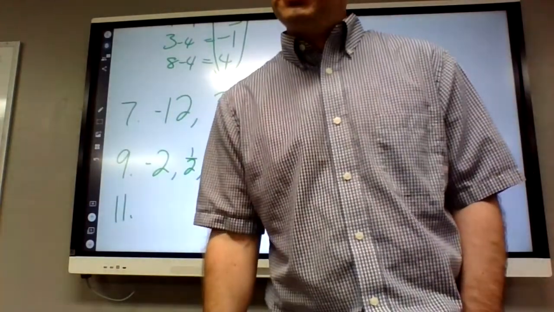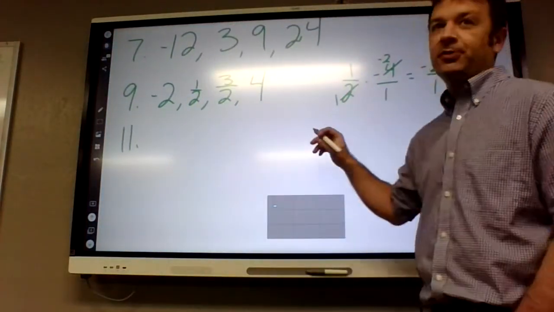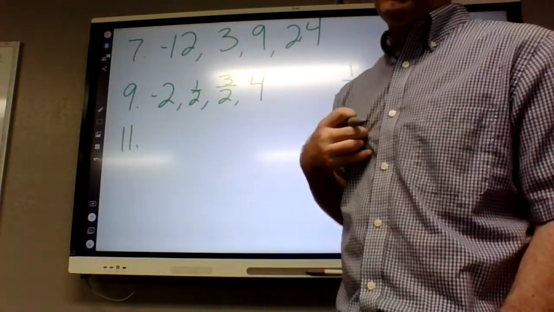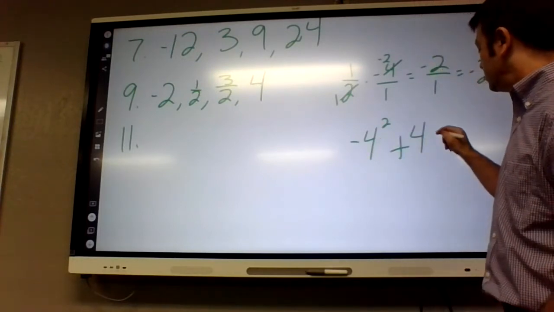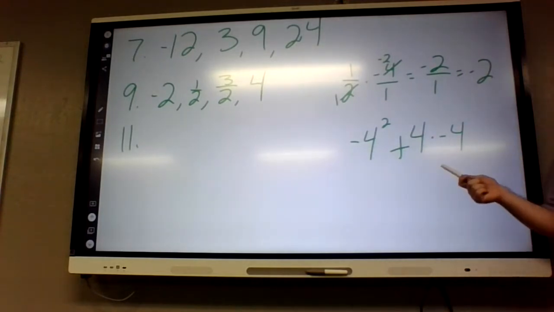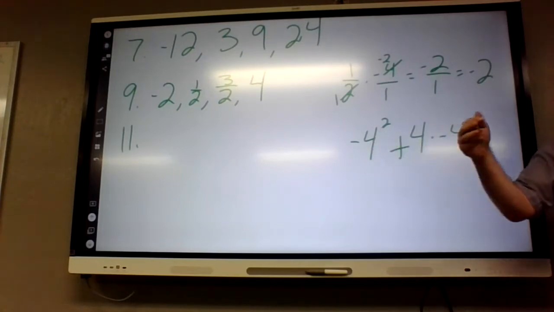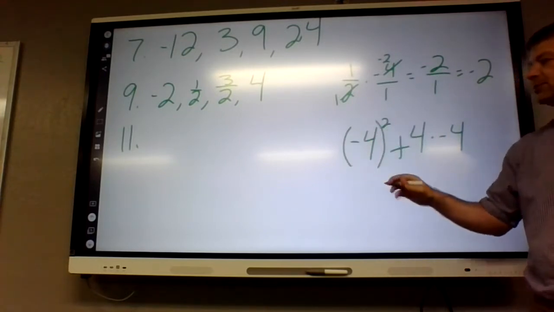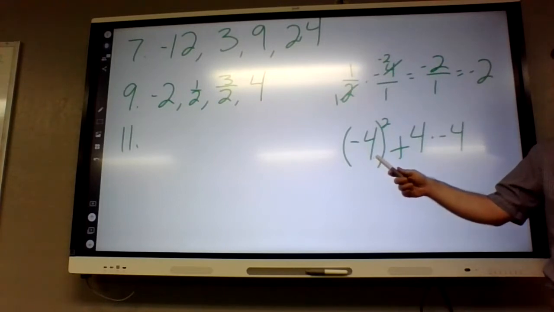Number 11. X squared. Okay, this is one where people start to miss it. I'm not sure we've talked about this before, so this is kind of a new trick. So it says -4 is x. Alright, so I replaced x with -4. If I plug this in my calculator, I would get it wrong. Does anybody know why it would be wrong? Because you do the order of operations differently. Okay, I think I mentioned this last week, but you guys maybe forgot. You want to square all of x, so all of -4 needs to be squared. -4 times -4. If you don't put the negative in parentheses, it won't be squared. And we're trying to square all of x, so really we need to do that. If you plug that in the calculator, it would be correct. What's -4 squared?